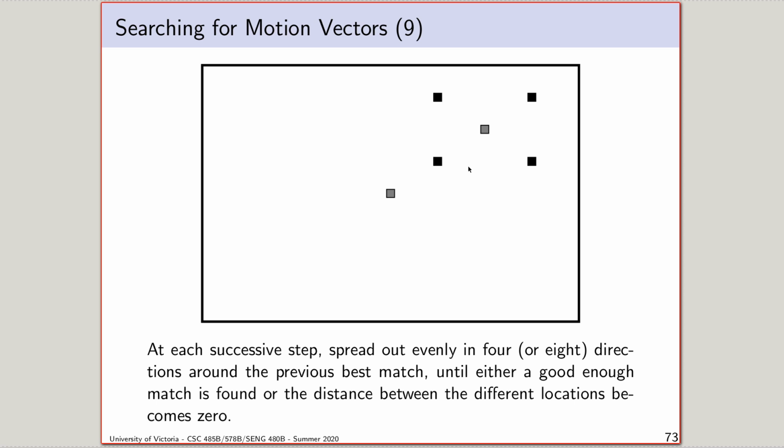So I fan out in 4 directions around that, and I get rid of the worst 3, and I end up down here. And I just keep searching until either I find a match that's below a certain threshold of difference, or until the distance between locations is 0, because that means I've converged as close as I can get, and I've searched everything. And the idea there is that my search neighborhood will become smaller and smaller until eventually it's 0, and then I do more searches in a more dense search in an area that seems to be producing good matches. So I converge on a good match without doing too many searches.